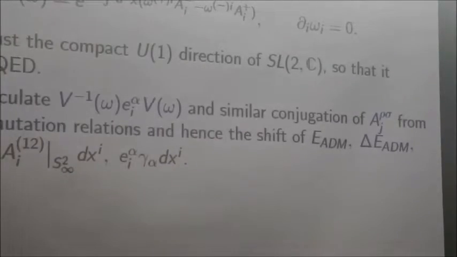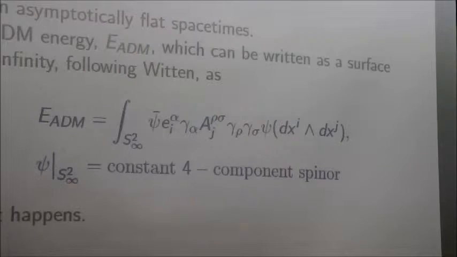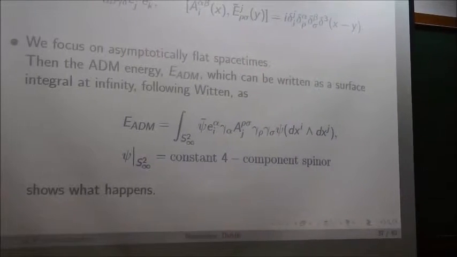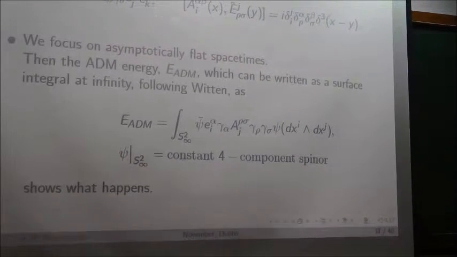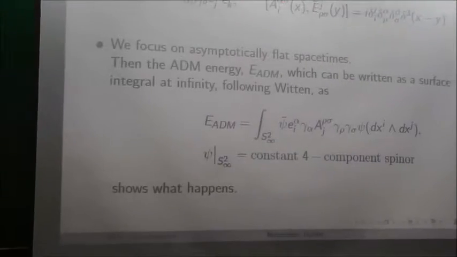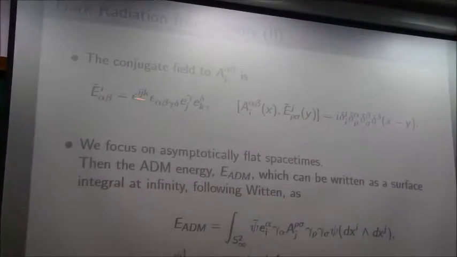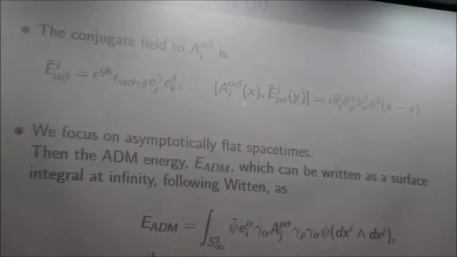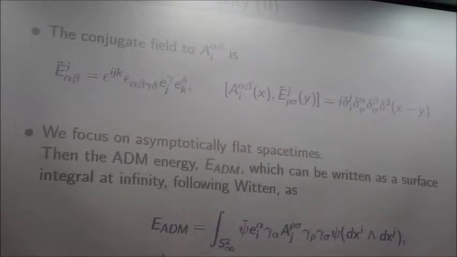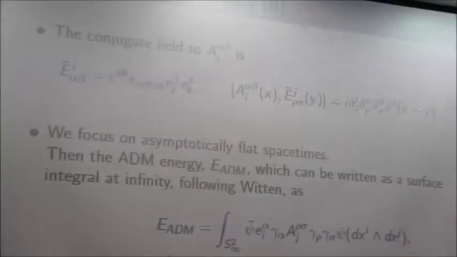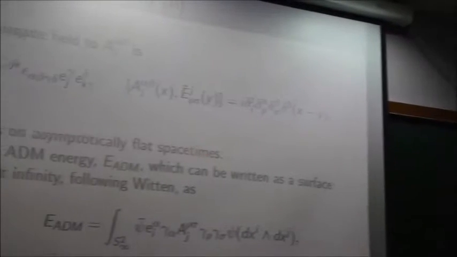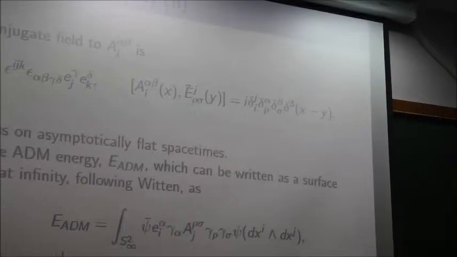So I will finish here. Now, main point is, why did I choose the self-dual connection? The commutation relations of the self-dual connection with the electric field, their algebraic relationships, are quite simple, and they are known by many people, Abhay Ashtekar, many people, also our friend here. It is quite simple to handle. And I am only focusing on asymptotically flat spacetimes.